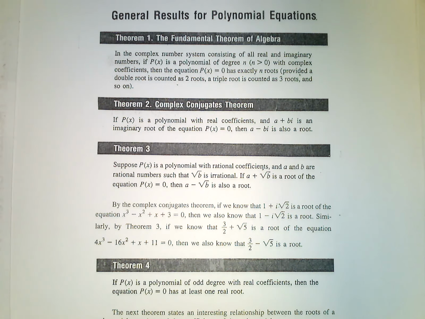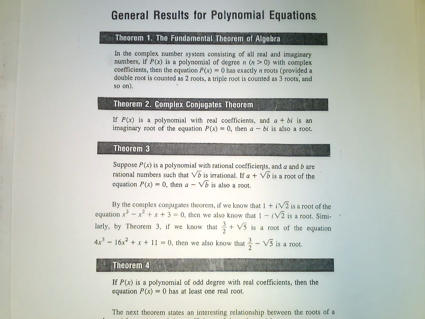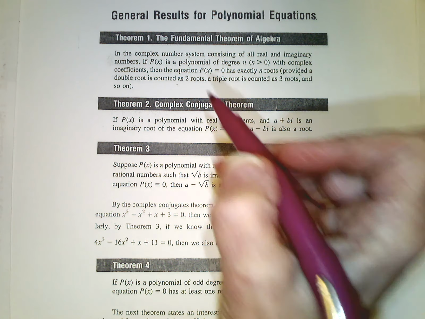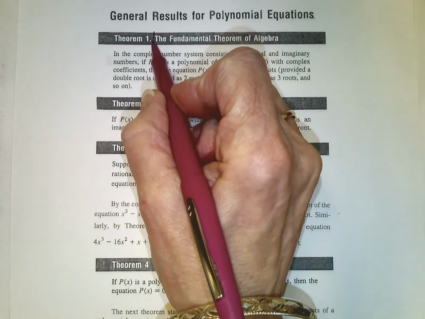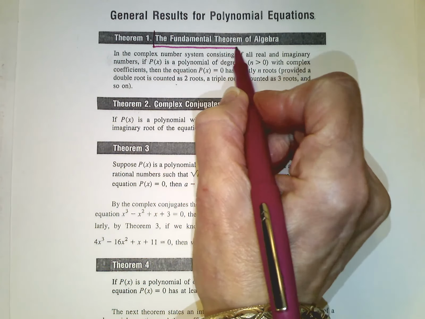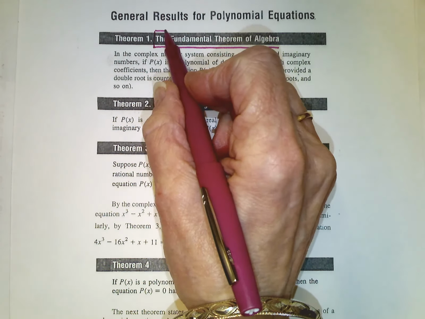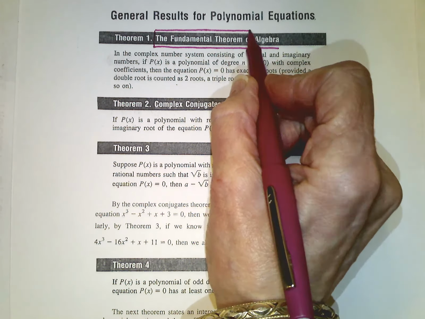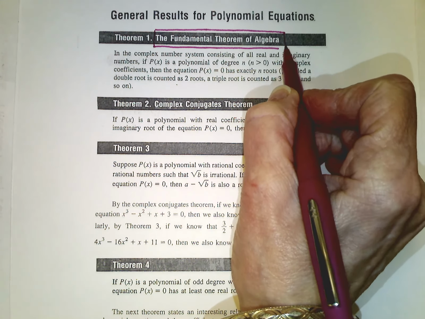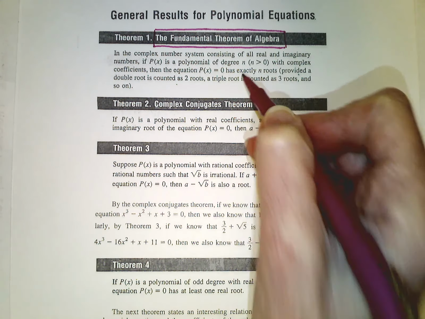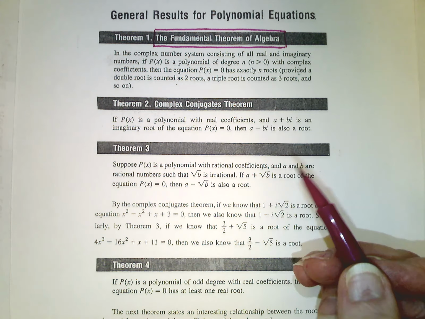I promised you some theorems, and here they are. They look pretty impressive, all lined up like this, but actually, most of these you know already. The very first one, the one they call the fundamental theorem of algebra. Now, most of you folks have spent at least 2 years studying algebra. This is its fundamental theorem, and you already know it.